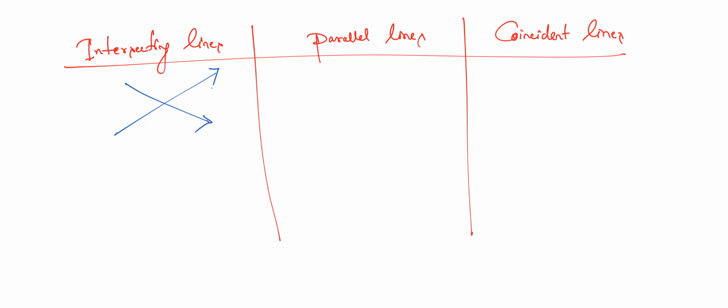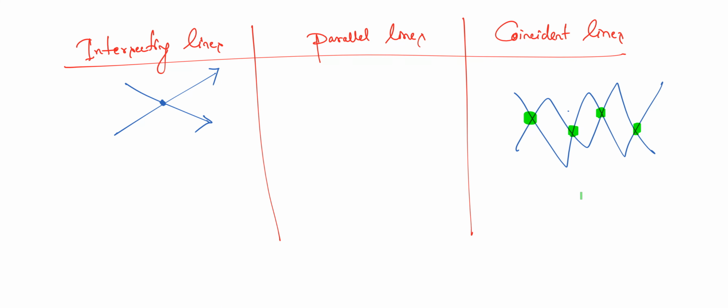Now, what is the nature of the graph of intersecting lines? They will intersect, they will cross over each other, isn't it? If they cross over each other, where they are meeting, how many times are they meeting? Only one point, only one time, isn't it? Example, how many times are these lines meeting? Yes, one time, two times, three times, four times. So we can say, in this case, actually these are not lines, I am just telling you the difference. Here how many times are they cutting each other? 4 times. So we can say 4 solutions.